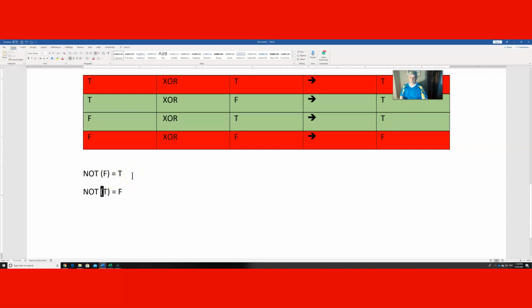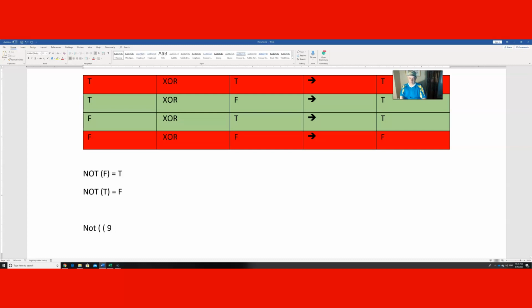So it's a Boolean value. If it's not false, it's going to be true. If it's not true, it's going to be false. So this is a unary operator, meaning it works on one condition. The condition, however, could be very complicated, which could include hundreds, maybe tens, of ORs. I'm exaggerating here, but the point is clear.